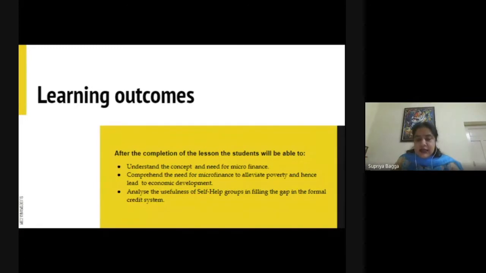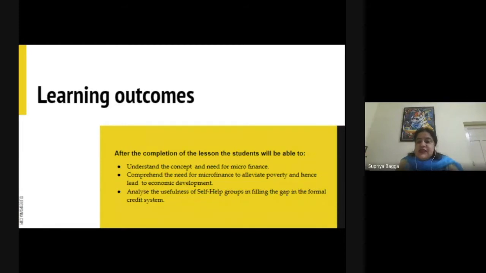As a teaching learning technique, we feel that the learning outcomes must always be outlined before we begin any lesson. It gives a clear-cut picture to the learner, but to the educator, this is called a backward design approach. So what you can see here on your screen are the learning objectives or the learning goals of the subunit rural credit, which I would want my students to have learned when they leave the course. We must always consider these learning outcomes before we devise any assessment for the student, and then consider how to teach. So that's what a backward design is. First, design your assessment, look at what you want the children to be able to answer at the very end, and therefore design your content on that basis.